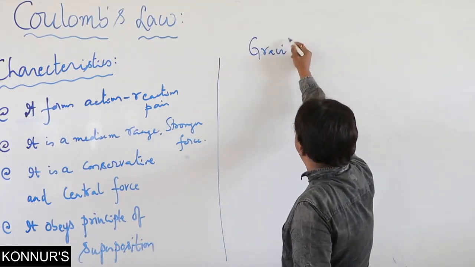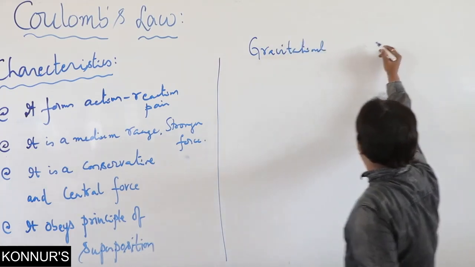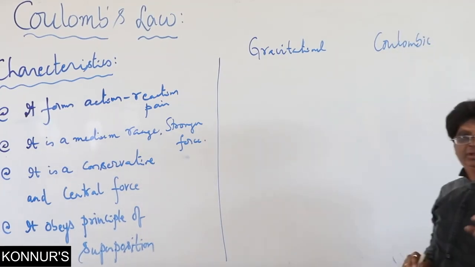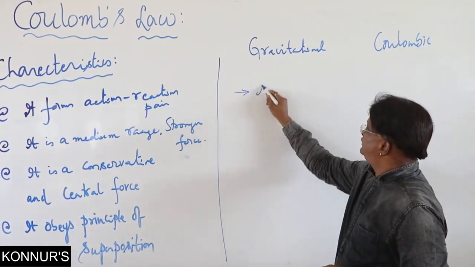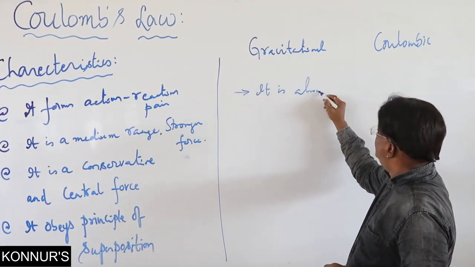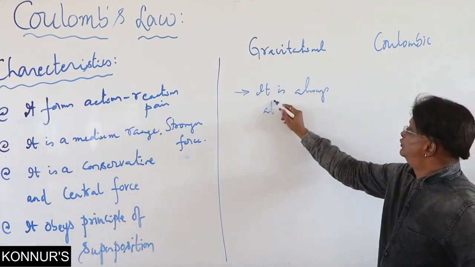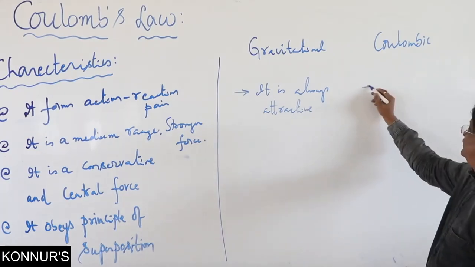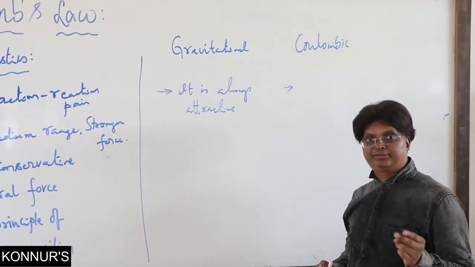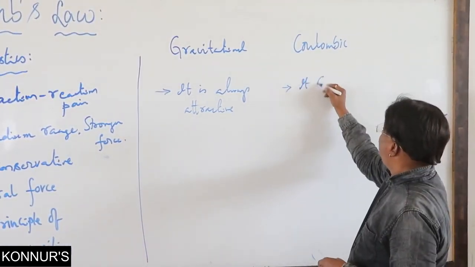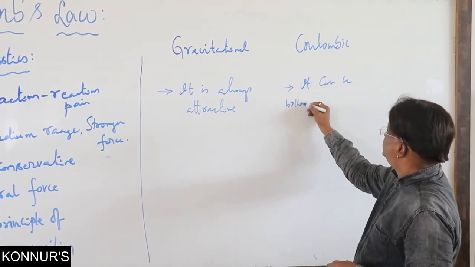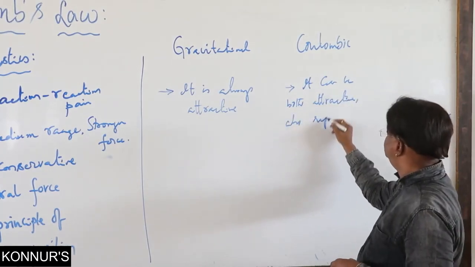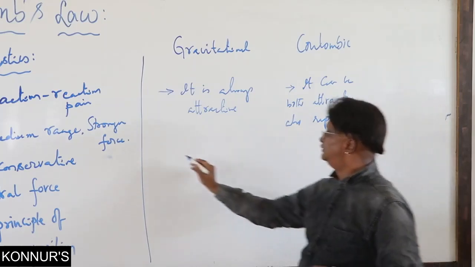Gravitational force, and this is a Coulombic force. To begin with, the gravitational force, it is always attractive, is it not? It is always attractive, no question of repulsion. Whereas the Coulombic force, yes, we know that like charges repel, unlike charges attract. Therefore, yes, it can be both attractive as well as repulsive. Also repulsive.